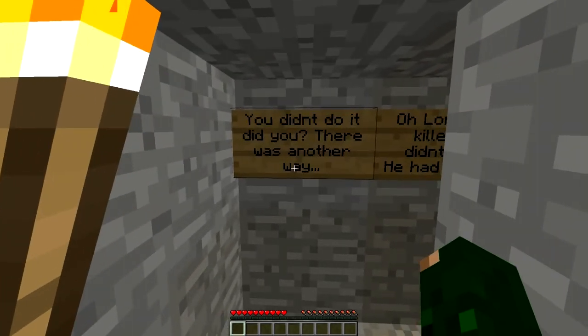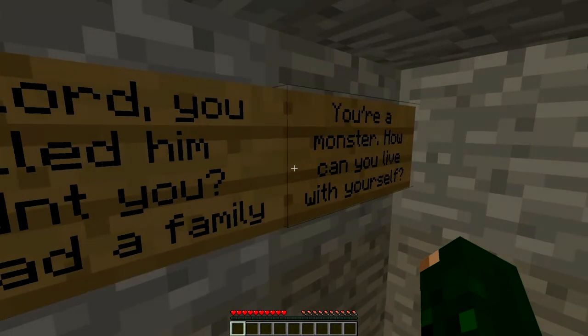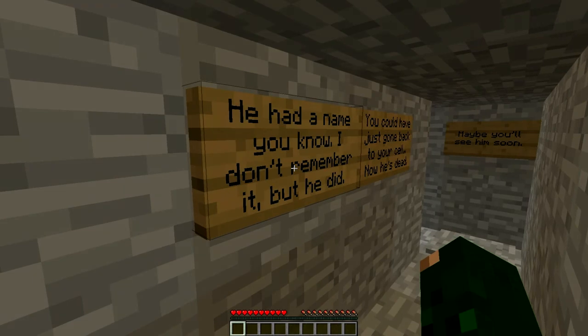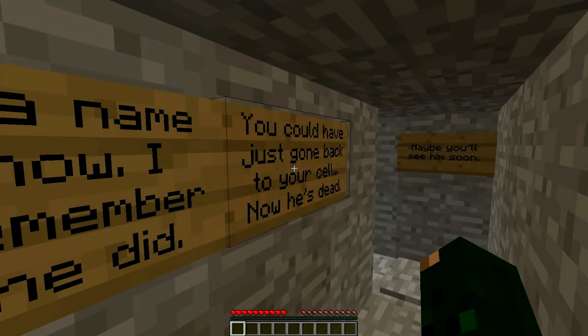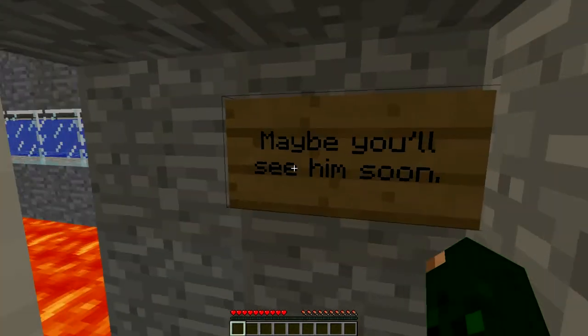You didn't do it, did you? There was another way. Oh, Lord, you killed him, didn't you? He had a family. You're a monster. How can you live with yourself? He had a name, you know. I don't remember, but he did. You could have just gone back to your cell. Now he's dead. Maybe you'll see him soon.